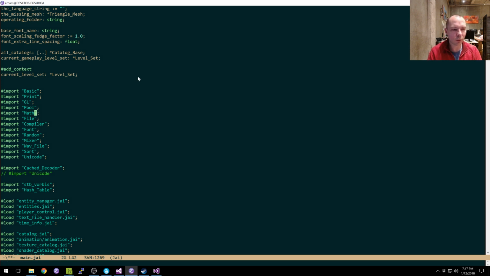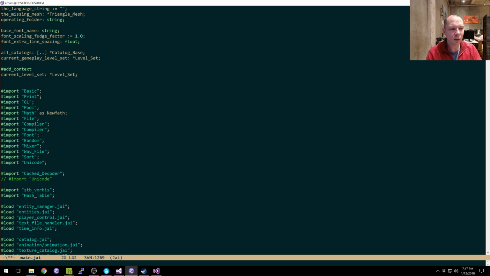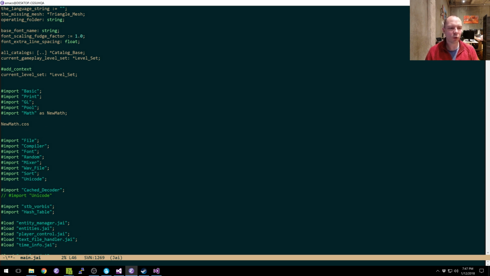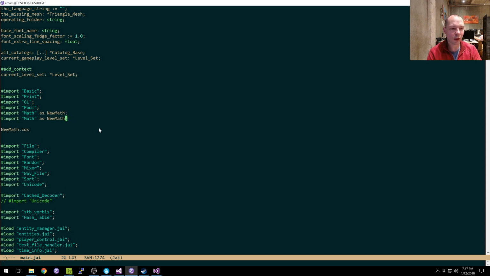Or maybe you say import math as new math or something, and then you say new math.cosine or whatever, and this should be familiar to you. Lots of languages do that. I don't know if this would be the exact syntax, but it's what we're talking about, right? And then some other file might import math as my math library. And like I'm saying, both of these names should work and they shouldn't cause any redundancies or inefficiencies, right?